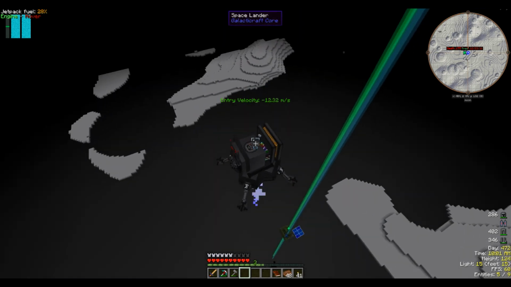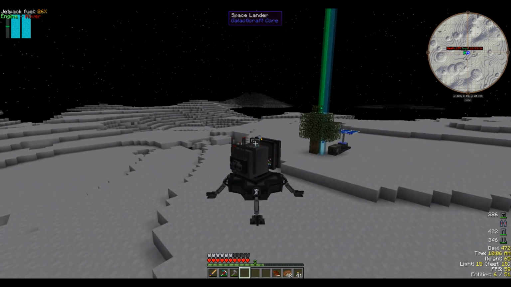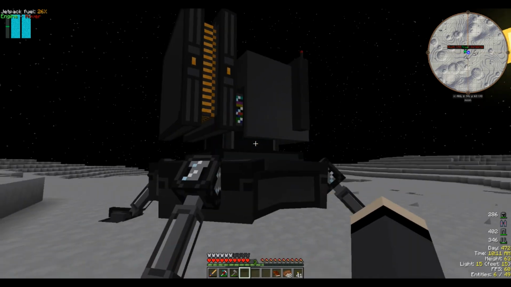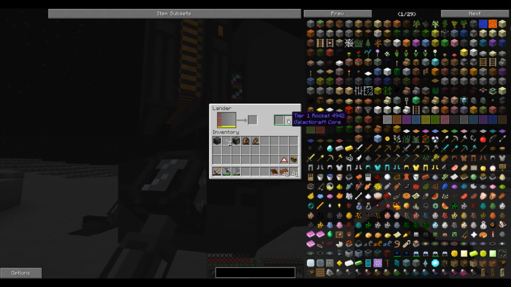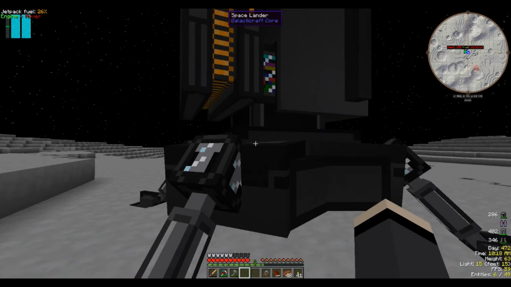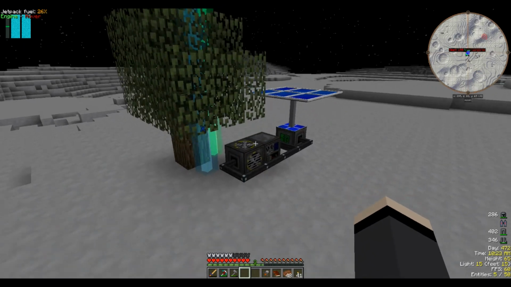We're gonna land right next to the other one. Oh, hello. Thank you. Nice and convenient. We will take our rocket. We did not get our launch pads. What the heck? I guess I'll have to cheat those in.